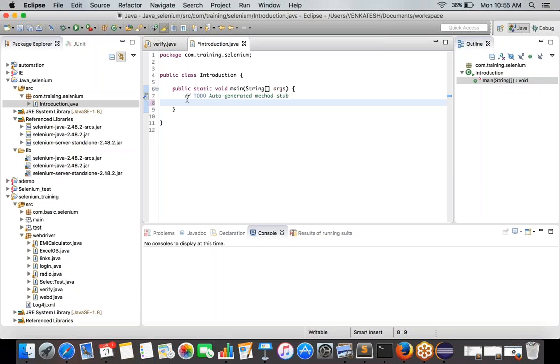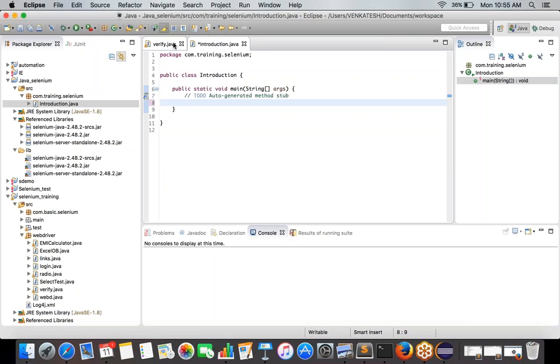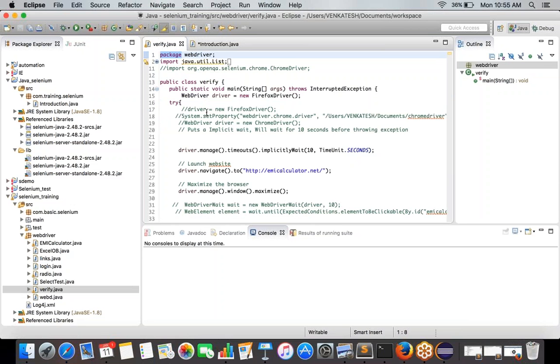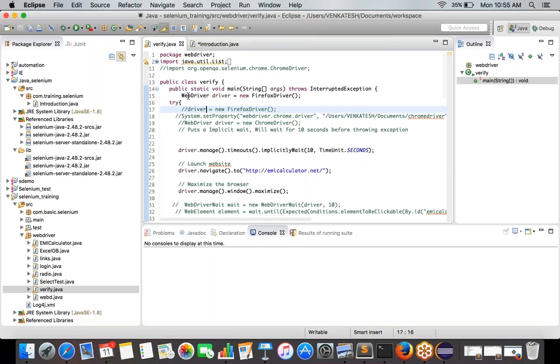Okay, fine. So this is how typically a Java program looks. I am assuming that you guys know it by now. Once you do it, you start with creating a web driver. There are different classes. There is something called a WebDriver class, and something called WebElement, etc. We will see them one by one.